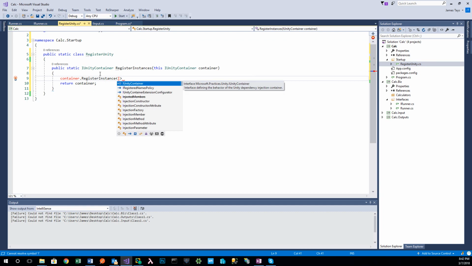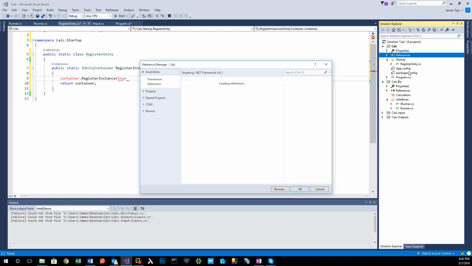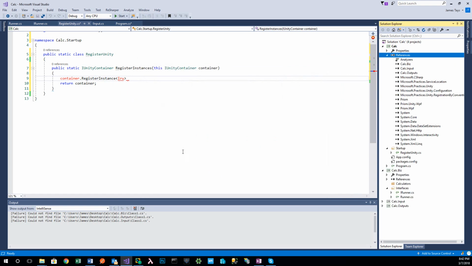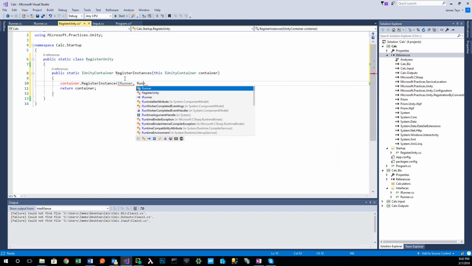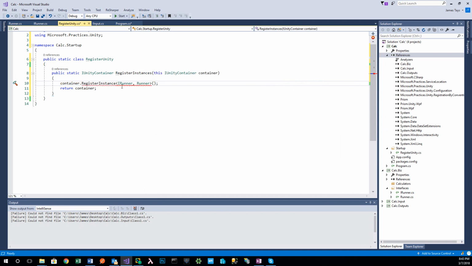We want it to be an iRunner, which as you see it's not showing up. Now that's really important. The reason it's not showing up in IntelliSense is because we haven't included it. We actually want to include all of them. Okay? So now we can say iRunner is a runner.